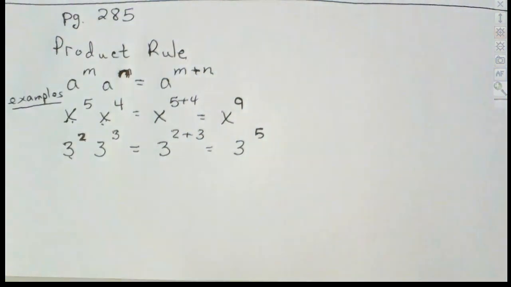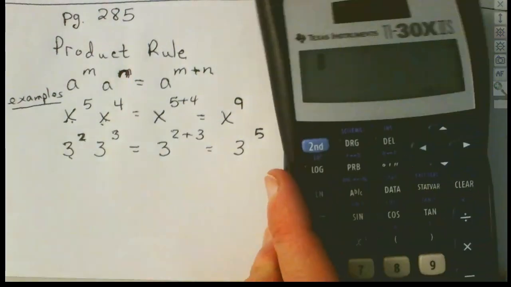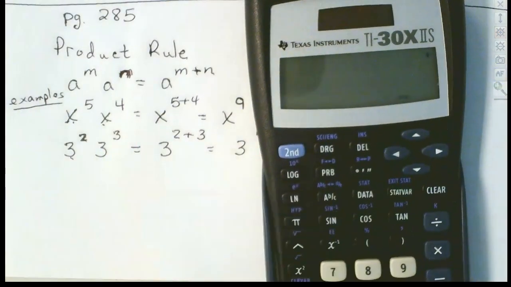Now, how do we use a calculator? I've got 2 different calculators that are set up a little bit differently, and I'm going to show you how to use them to evaluate 3 to the 5th. We could write it out, and we can multiply out 3 5 times, but it's easier usually if we use a calculator. So there's 2 different types of calculators. You're going to have one or the other.